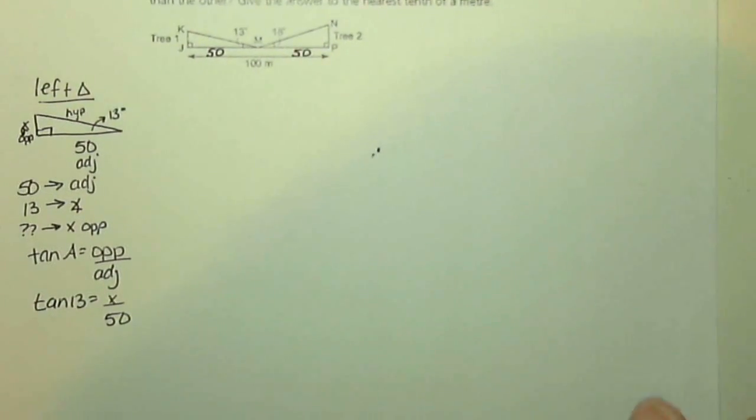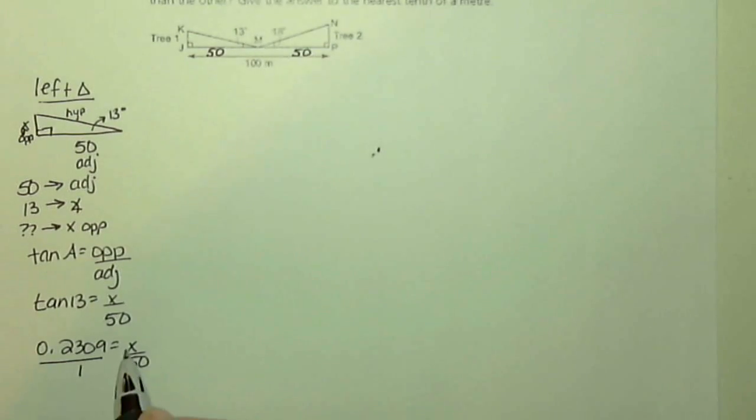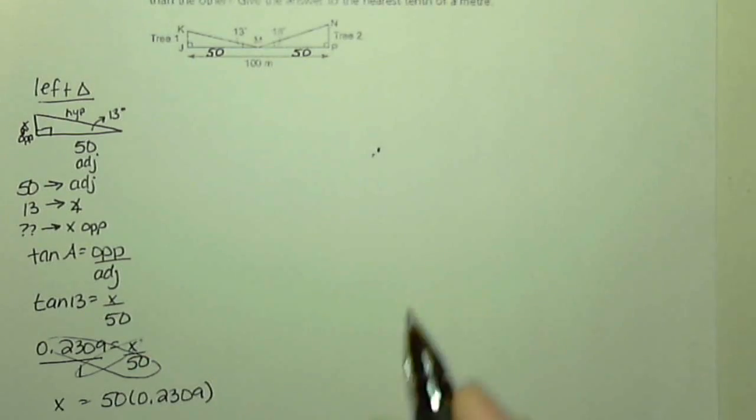And then what we do is we find the tan of 13 in our calculator, and we are going to get 0.2309 is equal to x over 50. Our little math trick here is to put this over 1 and cross multiply. These two multiplied, which is x times 1 or 1x, will equal these two multiplied, which is 50 multiplied by 0.2309. You'll notice that we want our answer to the nearest tenth. So we're going to write this to one decimal place. X is equal to 11.5.